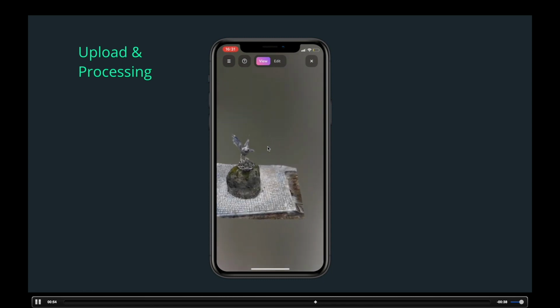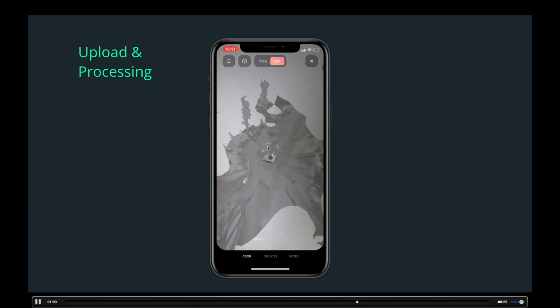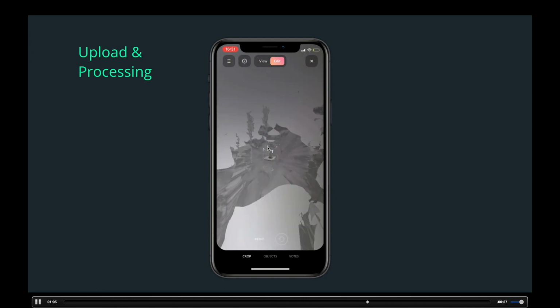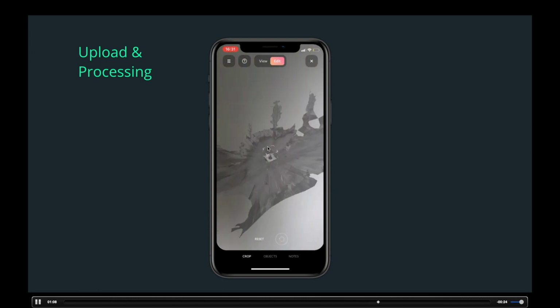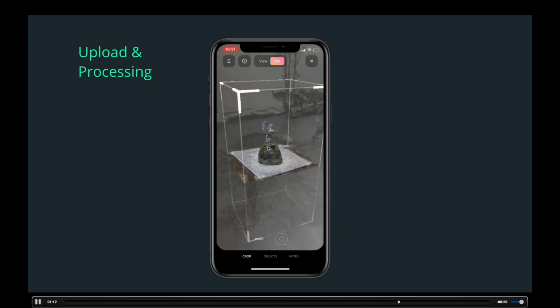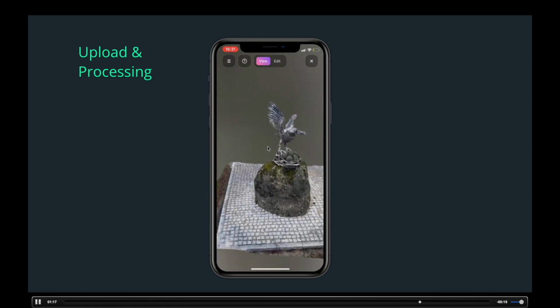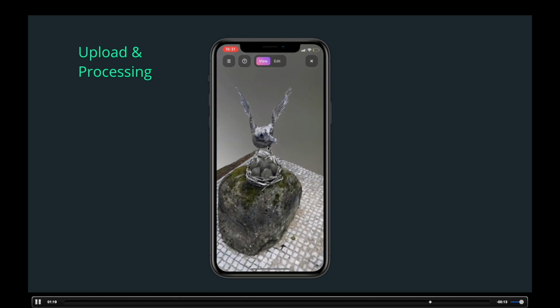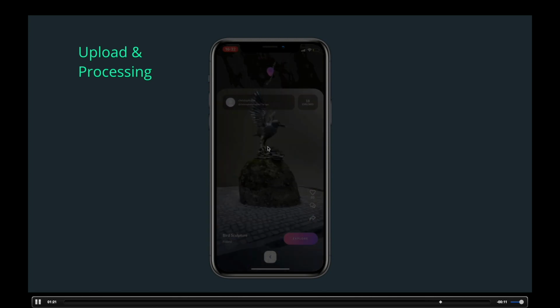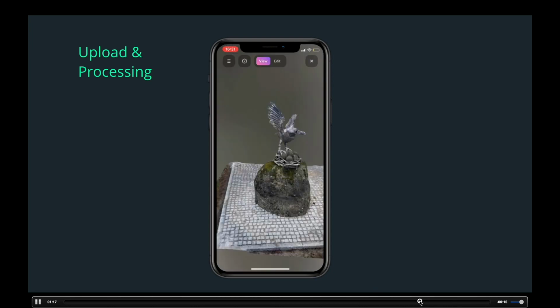So what you see here is now we are in the explore mode of the application and of my 3D scan, and in the edit mode you can actually crop, for example, the scene. You see there's a lot of stuff going on around the actual statue. So you can use this to crop it a little bit, so that it's a little bit nicer. Although the cropping is not working for the import in Cinema as of now, but we come to that later. I skip back here a little bit.